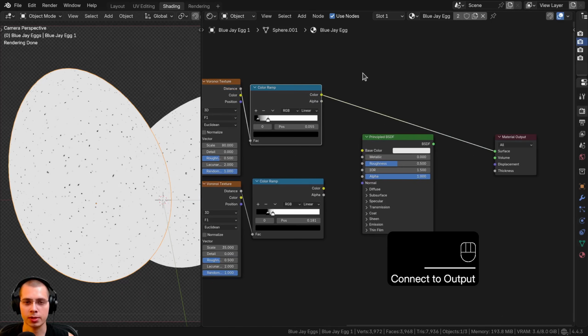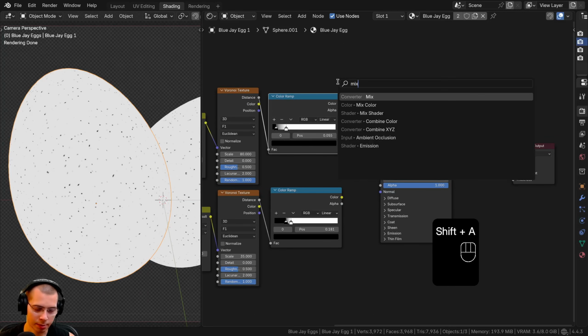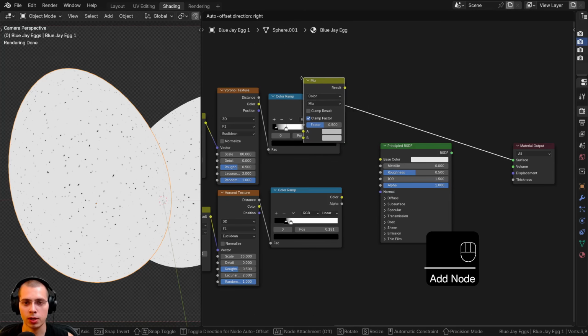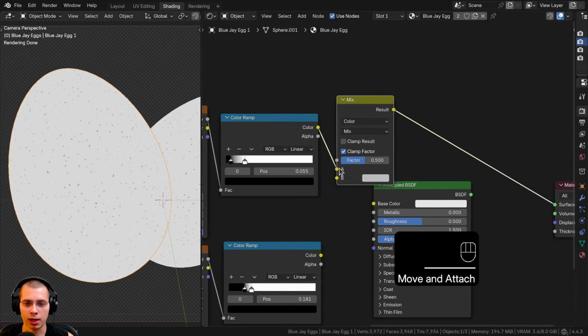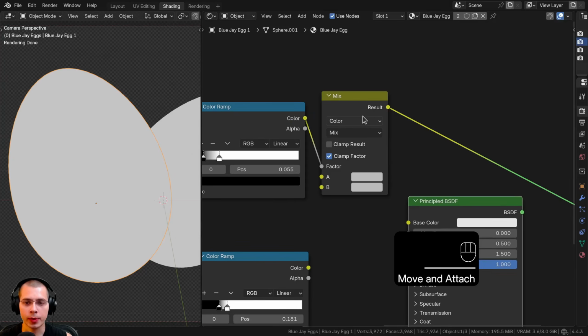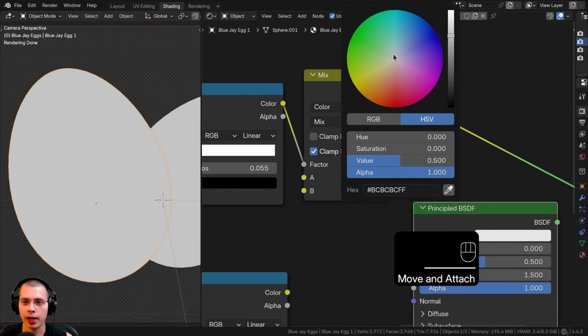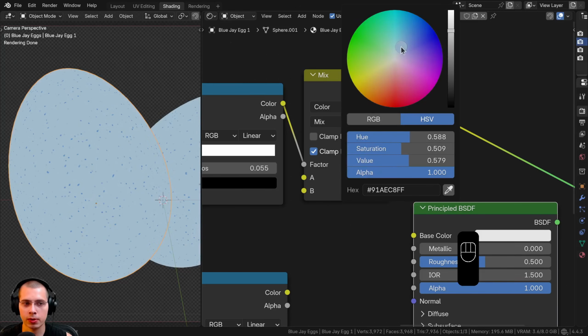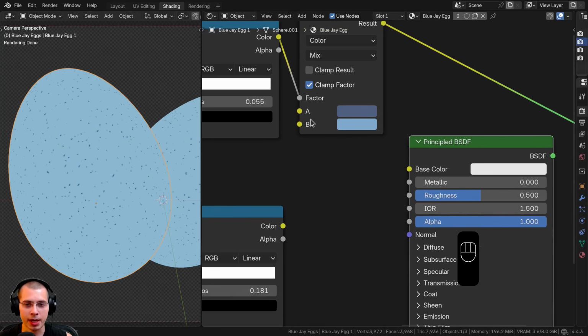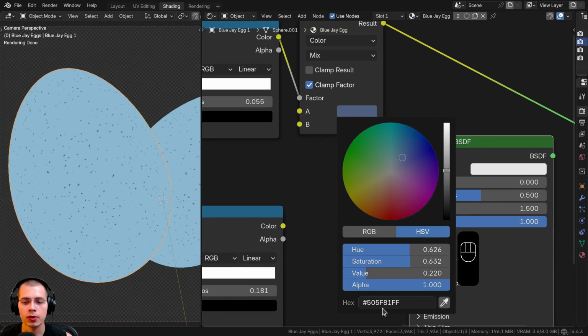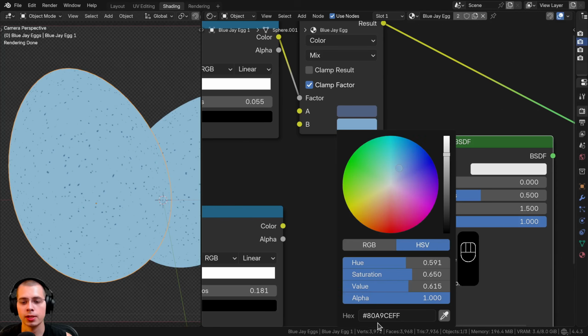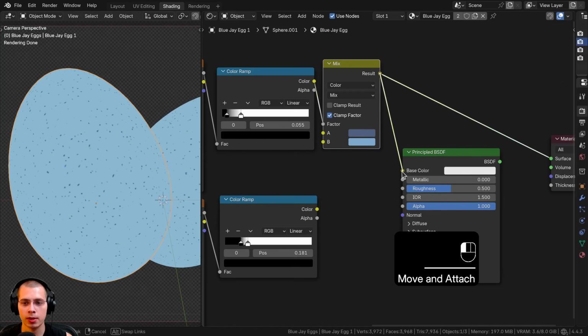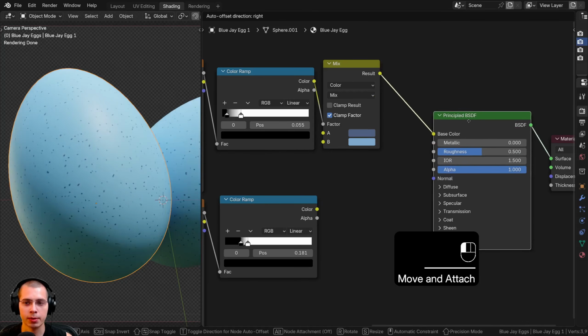Now I want to create some custom colors. So here on the smaller dots, I'm going to search for the Mix Color node and drop this here after the color ramp, and the color can go into the factor. So we can now make the custom colors. For color A, I'm going to make this a slightly darker blue, and for color B, this is going to be a lighter blue. And if you do want to use the exact same hex codes I'm using here for color A, you can punch in this hex code right here, and then for color B, you can punch in this hex code right here. So those are the custom colors, so I can put the mix result into the base color, and I'll Control-Shift select the principled shader.